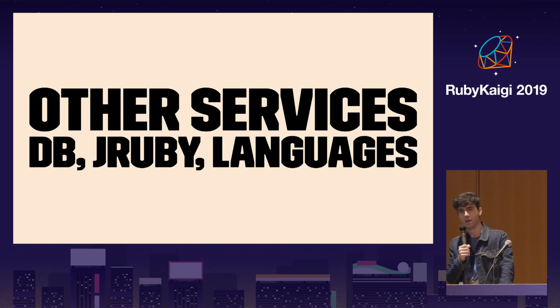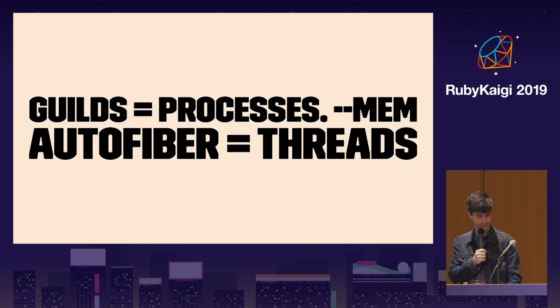With JRuby, JRuby threads are truly parallel, right? Like they actually can run at the same time. So instead of processes with JRuby, we're actually more concerned about the number of threads, right? Does that make sense? So instead of getting a process count at the end, we can actually use that number that we get at the end of Little's Law as the number of JRuby threads we need across our entire infrastructure. So that kind of gives you an idea of how we can also apply all this to other languages.